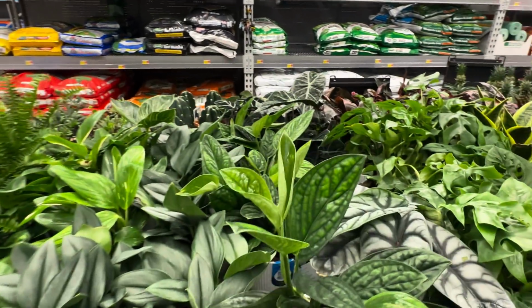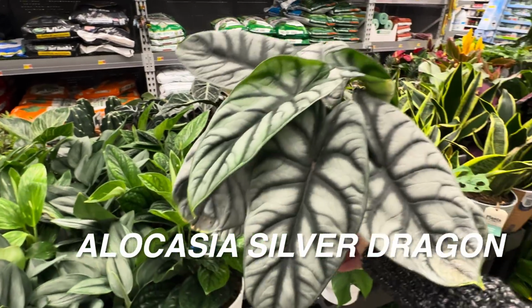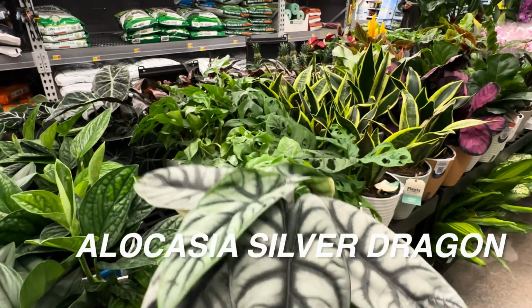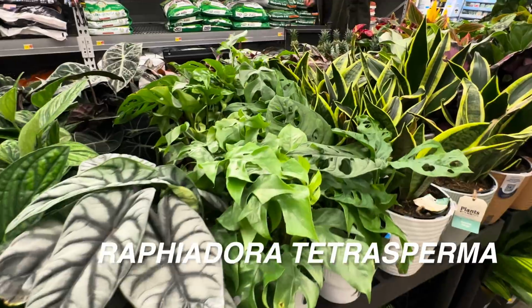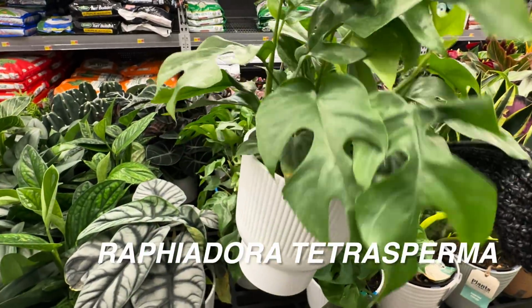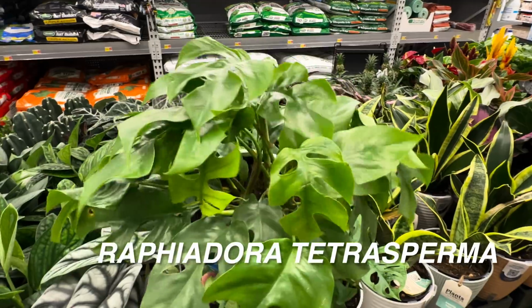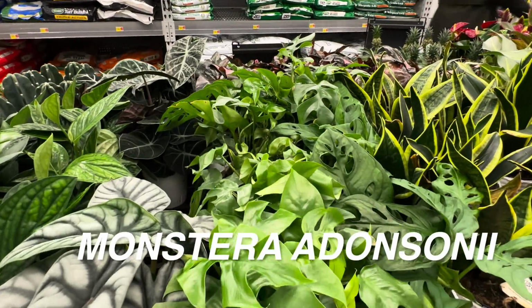I love that. That is a Monstera Peru. Peru is what I need to get. And look at this beautiful Alocasia Silver Dragon. I will say the Alocasia Silver Dragon still beats all of the Alocasia I've seen so far. Maybe the Milo comes a little bit close, but yeah, the Silver Dragon is amazing. I'm glad I found that. And then we have another Rhaphidophora tetrasperma right over here by Costa Farms. This is another Trending Tropicals. All the Trending Tropicals are $19.84.